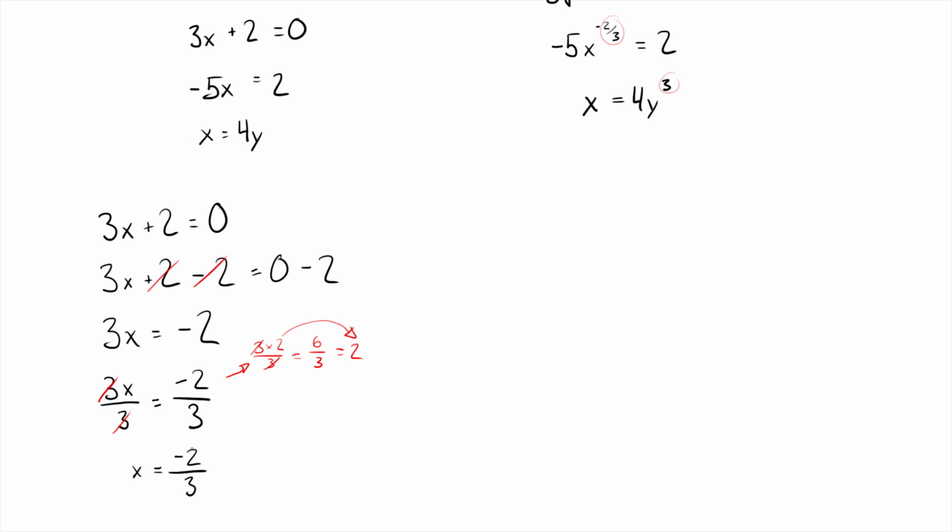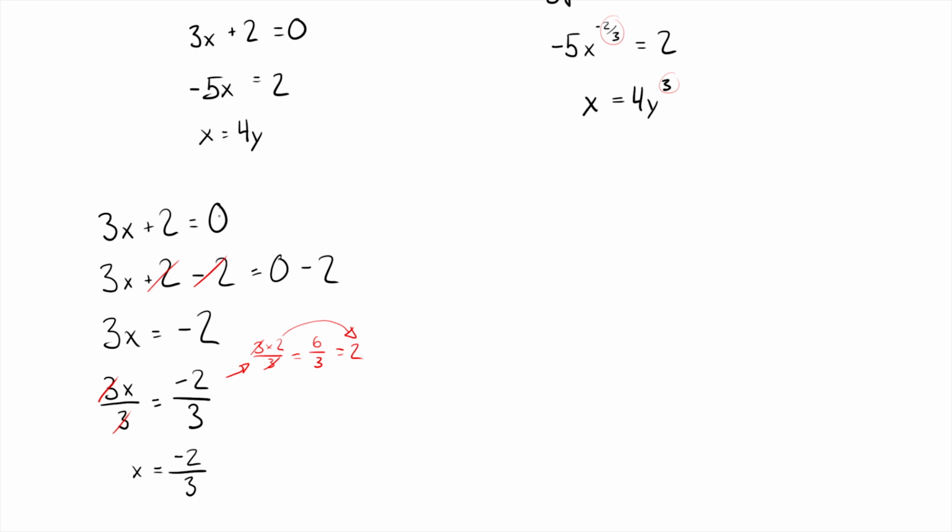Okay, cool. What exactly does that mean for us? Well, that means if I go all the way to the beginning, where we got our question of 3x plus 2 equals 0, it means that this x is equal to negative 2 over 3. Meaning that if I substitute negative 2 over 3 wherever I see an x, I'm going to get whatever is on the right-hand side, in this case 0.